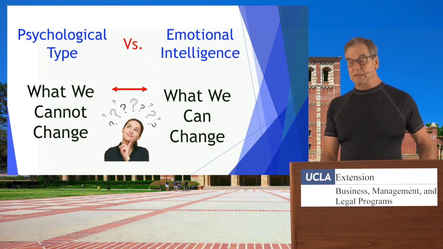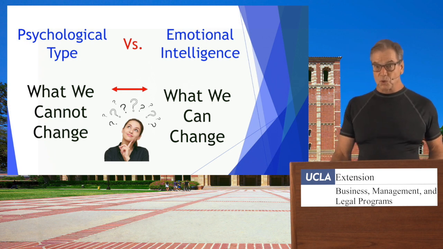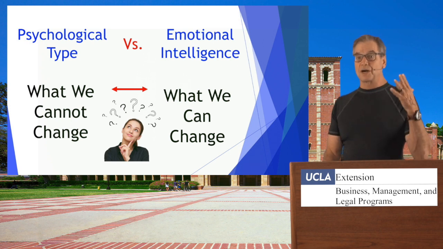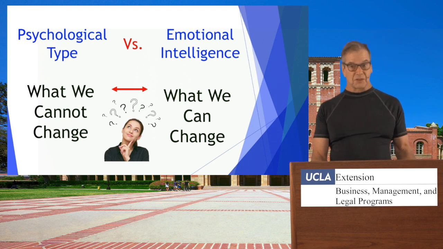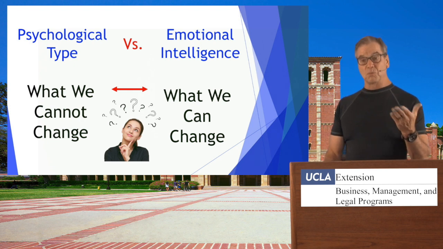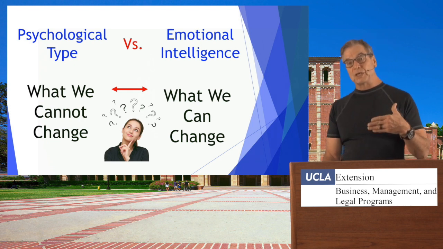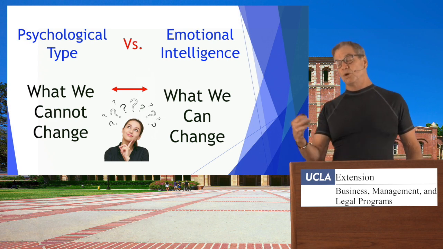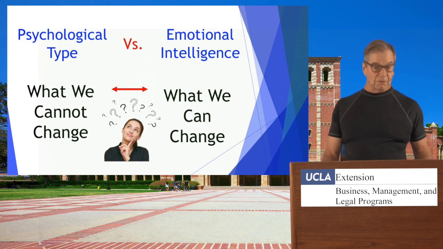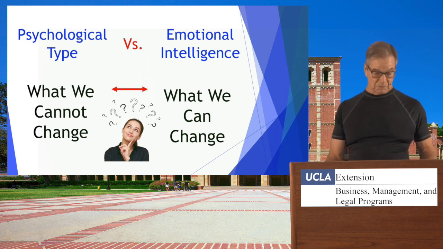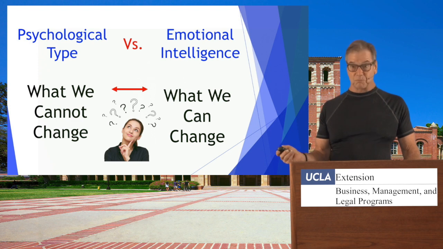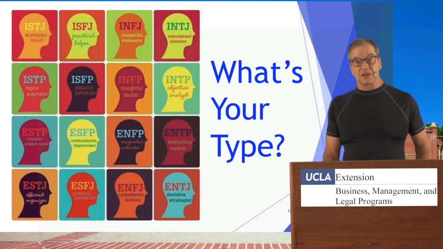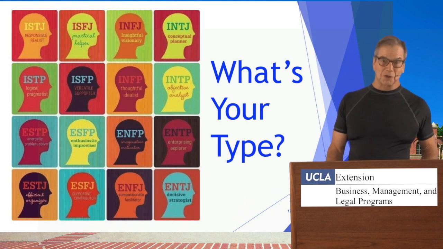The Myers-Briggs type indicator and the strong interest inventory deal with psychological type issues, things that are innate in who we are. And the better we can understand these, the more we can embrace them, the more that we can integrate this type of knowledge into the strategic planning process, which ultimately is going to identify a career path or an occupational path for us for the rest of our life. So we're going to go through a series of slides now to help you figure out what is your psychological type.